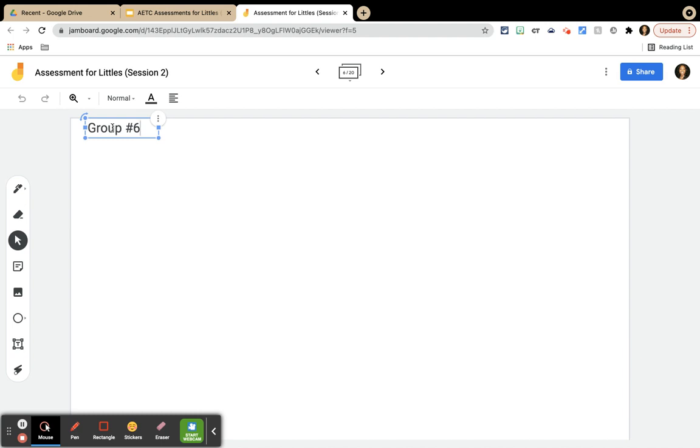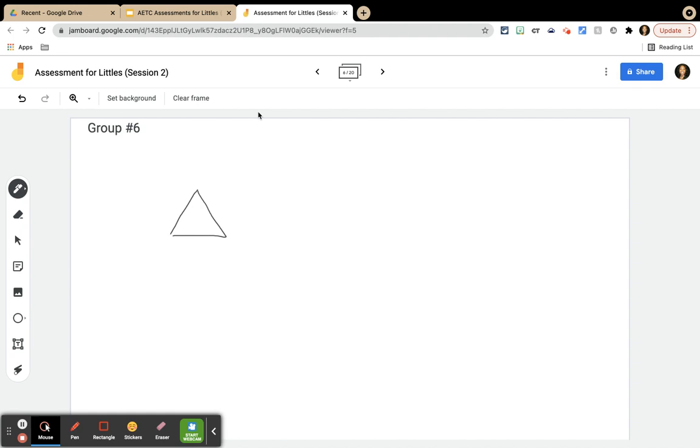Now, once you get on the Jamboard, okay, the students are able to use the tools over to the left to put items on their board. So for instance, if you're asking the students to draw a picture of the shape that we learned about today, they could come here, grab their pen, and simply draw a picture of the shape that was learned. Now, this can be done on an iPad, a tablet, a Chromebook, a computer, whatever it is that you have. Jamboard is accessible on any of the tools, okay?